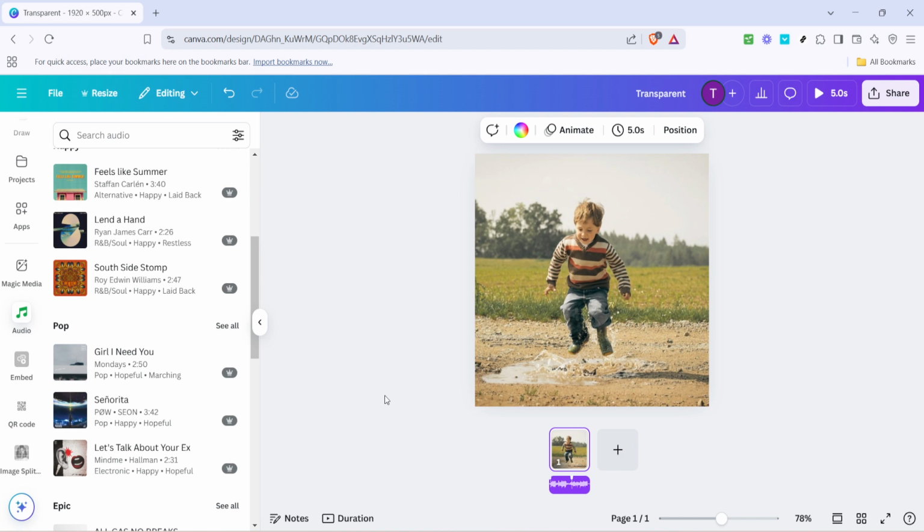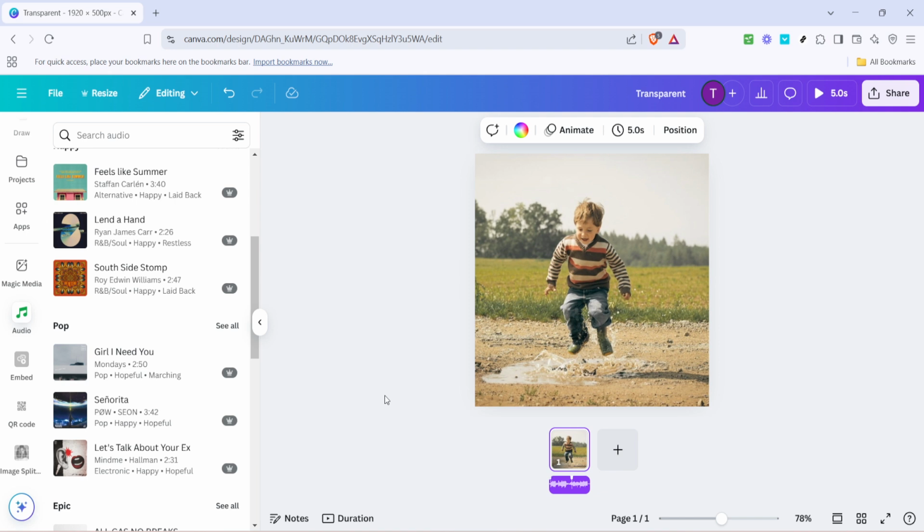Now, you may need to adjust the position of this audio track to fit better with your footage. To do this, click and drag the audio track along the timeline, position it as needed, ensuring any significant movements or moments in your video align well with the rhythm or emotional beats of your chosen music. Additionally, don't forget to adjust the volume if necessary. You want to ensure that the audio complements the visual narrative without overpowering any spoken words in the video.